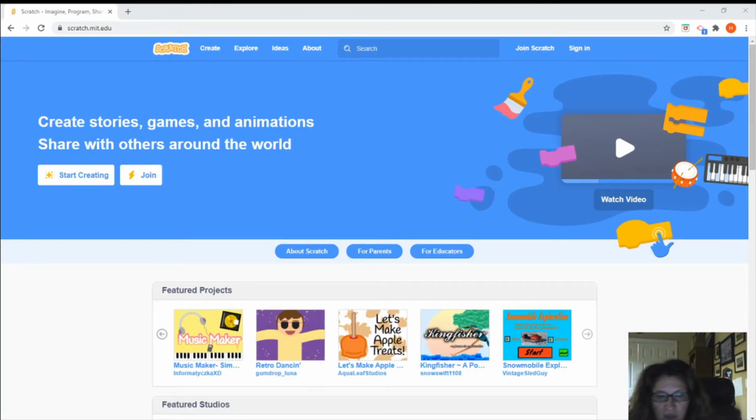Today we're going to be working again on Scratch and making another program. This one is going to be a game where you'll have lots of opportunities to add things and customize it, make it more personal to you, make it an easy or hard game.